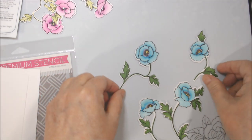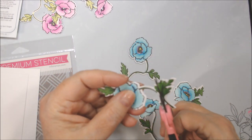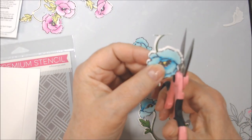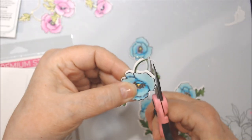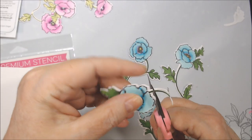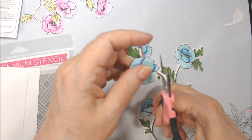Here's how they came out. I did get a little white on them. I'm going to snip this leaf off. So I'm going to trim away some of that white anyway. But I did get a little too much white under this, so I'm actually going to fussy cut that too. This one usually, I guess I had them too much to one side, but I'm having trouble telling. It's probably user error, and we'll fix that soon.